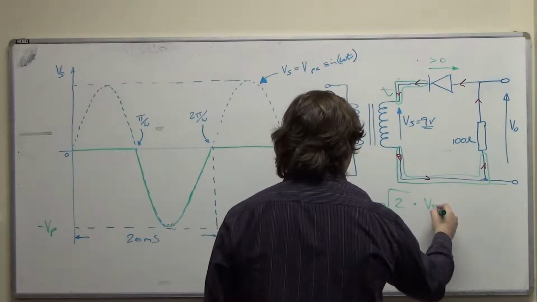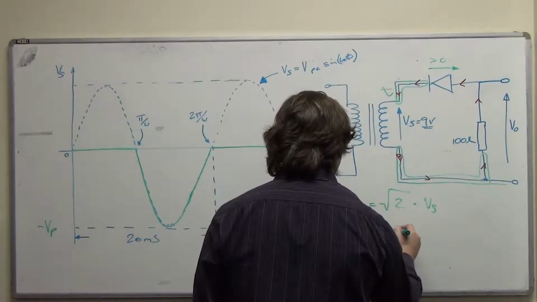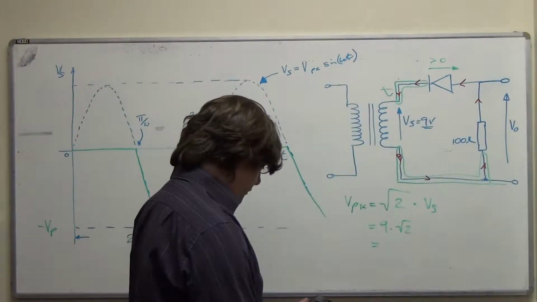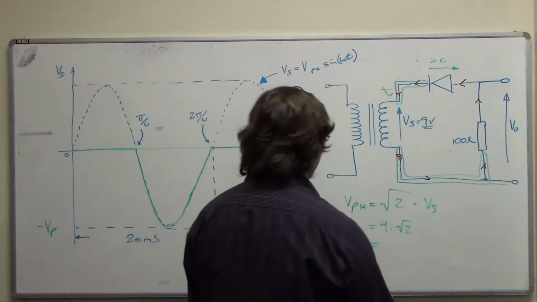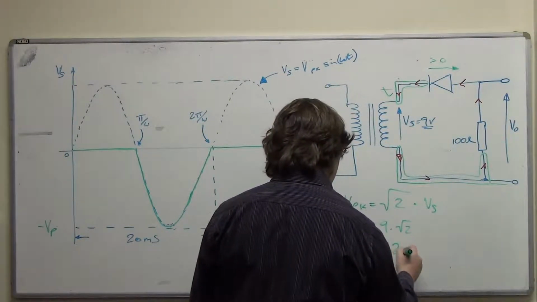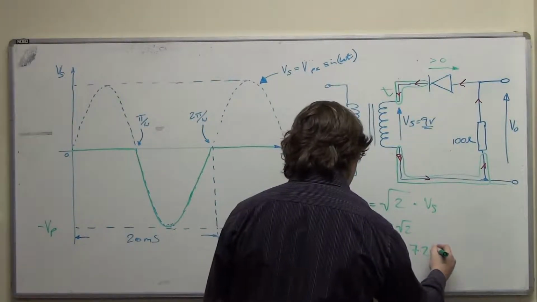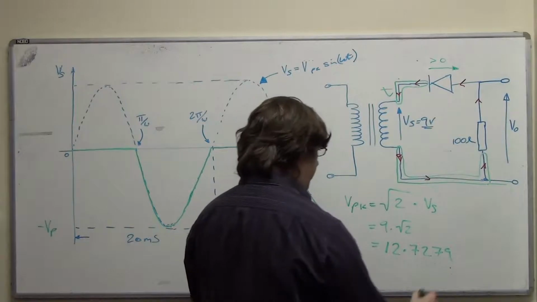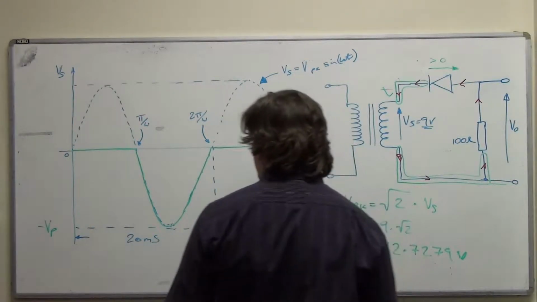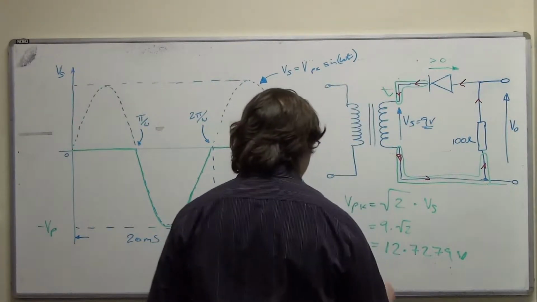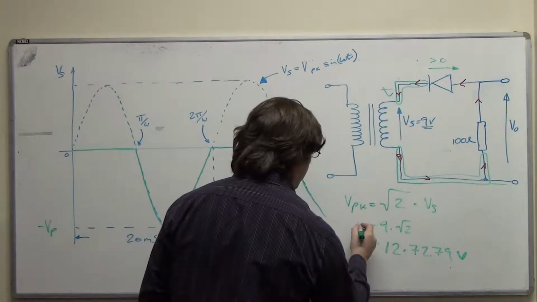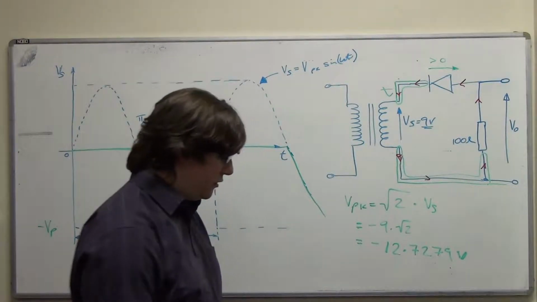And that is 9 times root 2, which is, quick calculation, root 2 times 9, 12.7279. And the next digit is a 2, so we won't round it up. This is volts, obviously, and we've got to be a bit careful because it's actually the negative peak. So this is actually minus 12 that we're interested in. So that's the value there.